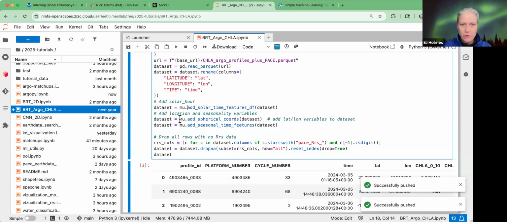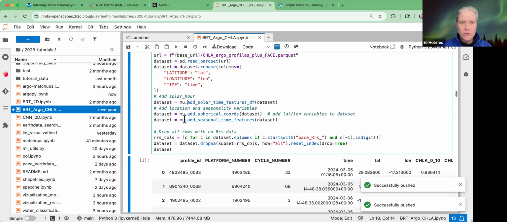If you go poking around in that Python file, you'll also see I have a function for distance from coast, because for some of the things I do, I want to know how far I am from a coast. I think that is affecting my predictions. Okay. So you can add all those things on. But right now, I'm just going to be using the solar time.